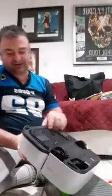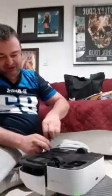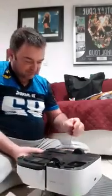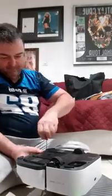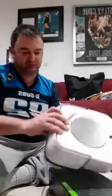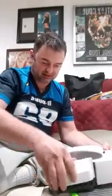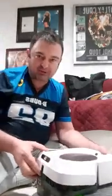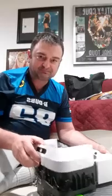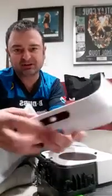Okay, now we're going to talk about getting this thing out of here. I'm going to check my screws again, make sure that they're actually all the way out. I would recommend holding this thing right side up as you're working your way through this. Okay, so the front bumper, if you will, over here, comes right out. There's nothing really attached to this, just the piece right here.